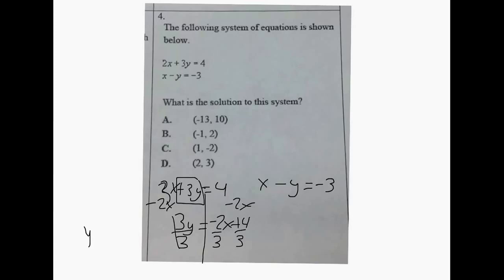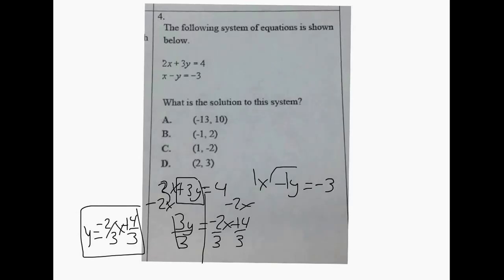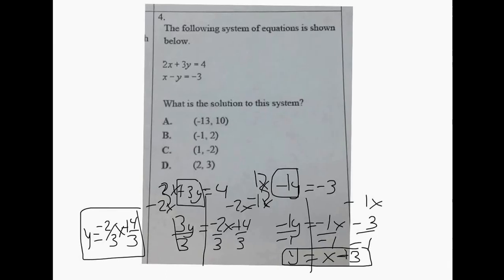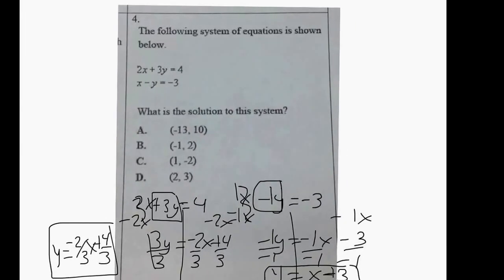So those cancel, and I get y equals negative 2/3 x plus 4/3, because negative 2 won't divide by 3, and 4 won't divide by 3 either. So that is ready for the calculator. Put a 1 in front of this one, and a 1 in front of this one. Box. Draw down minus 1x, minus 1x. Negative 1y equals negative 1x minus 3. Divide by negative 1, negative 1, negative 1, and I get y equals positive 1x plus 3. So now those two are ready for the calculator as well. And again, I'm going to get them in the calculator, y1, y2, and see where they intersect.